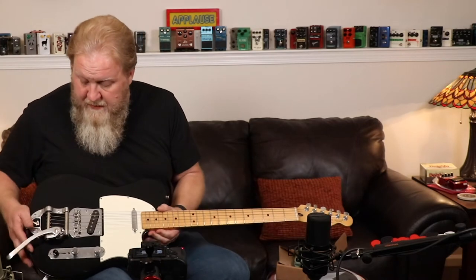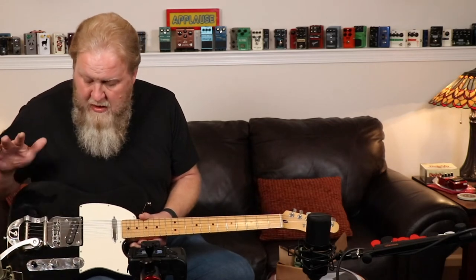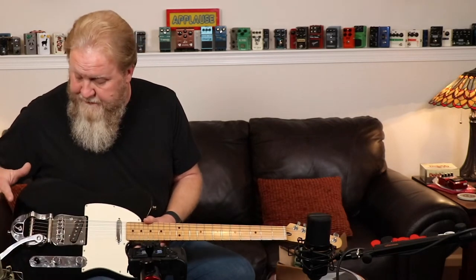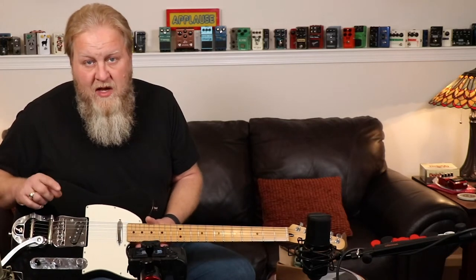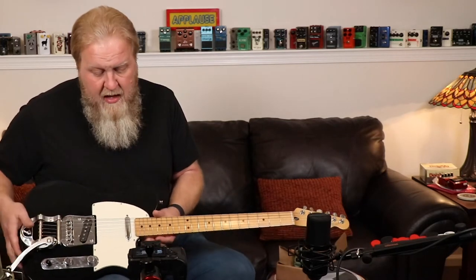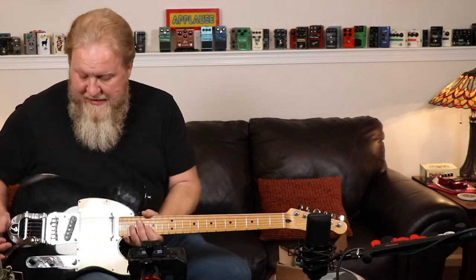And so, this is great. I mean, we really were happy with the guitar. We love the way it sounds with the Twisted Tele pickups in it. We really like the vibrato system here. The one thing that we haven't been super excited about is the bridge. I don't know if you can hear that.